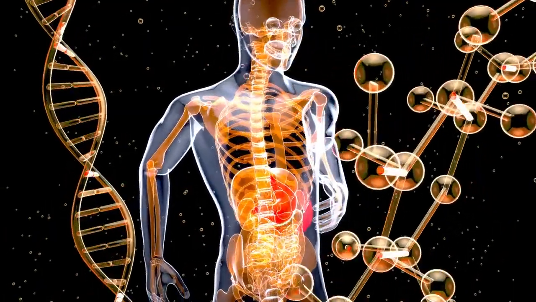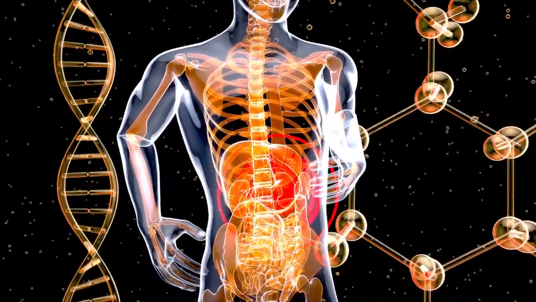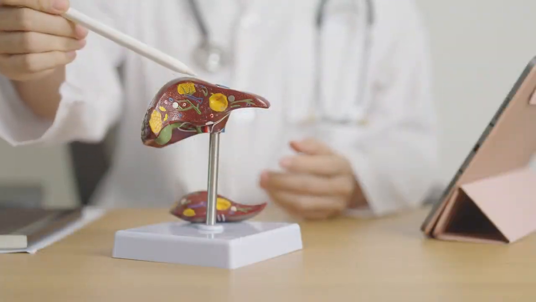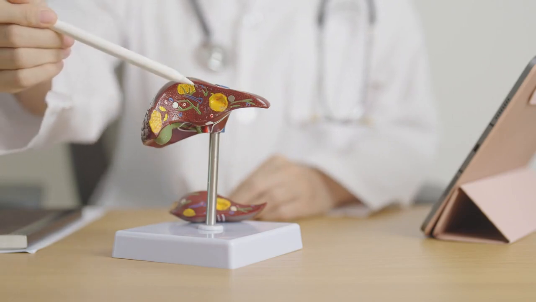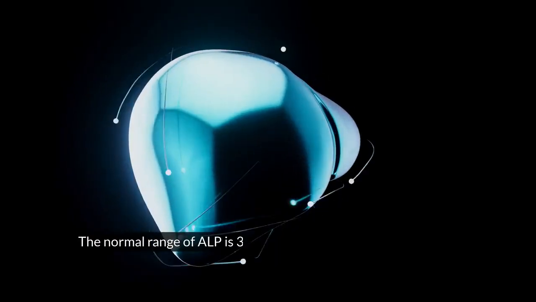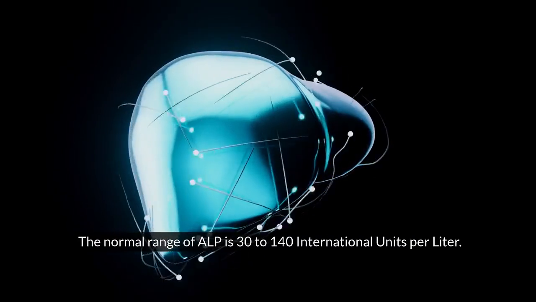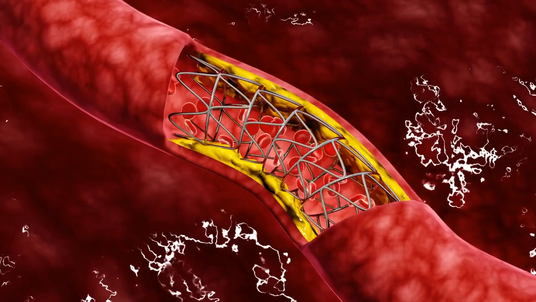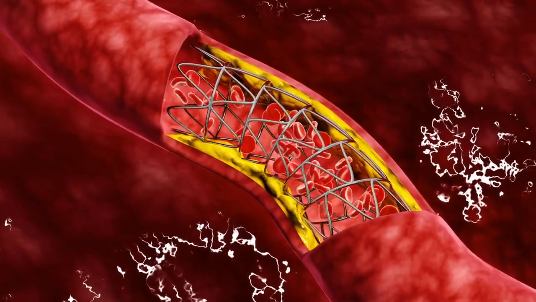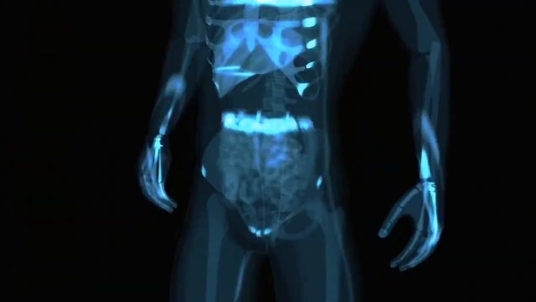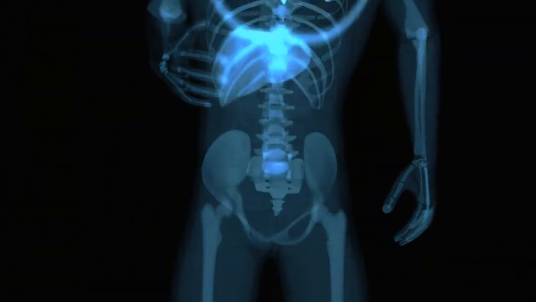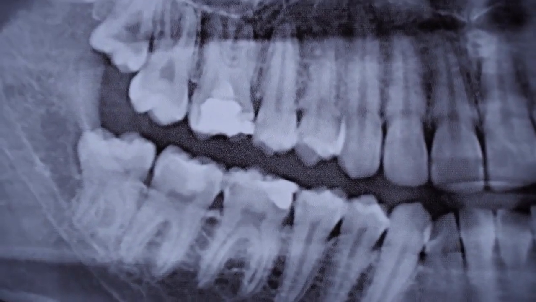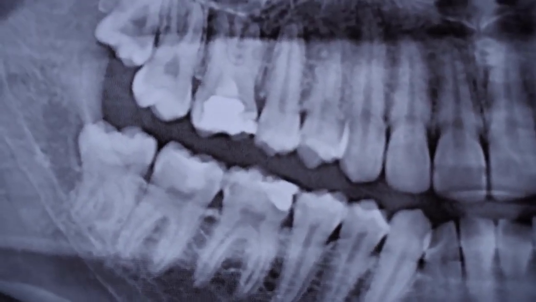Elevated levels of AST and ALT may signify the level of liver damage or liver inflammation in a person. Number two: alkaline phosphatase, ALP. ALP is an enzyme found in your liver and bone, and it helps break down proteins and phosphates. The normal range of ALP is 30 to 140 international units per liter. A high ALP level does not necessarily reflect liver damage or inflammation. However, high levels of ALP occur when there is a blockage of flow in the biliary tract or a buildup of pressure in the liver, often caused by a gallstone or scarring in the bile ducts. High levels of ALP can also indicate bone disease, such as osteoporosis, Paget's disease, or bone cancer.